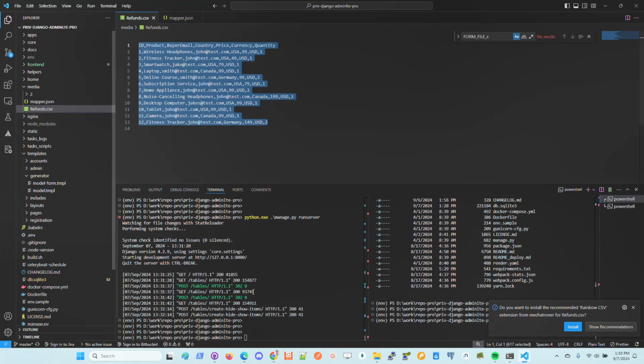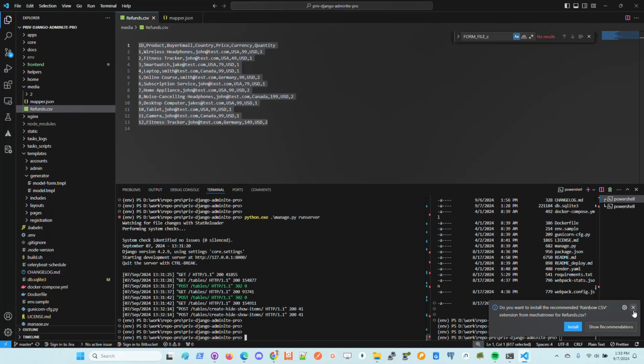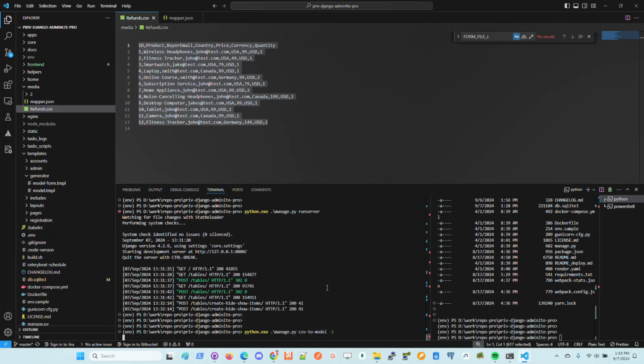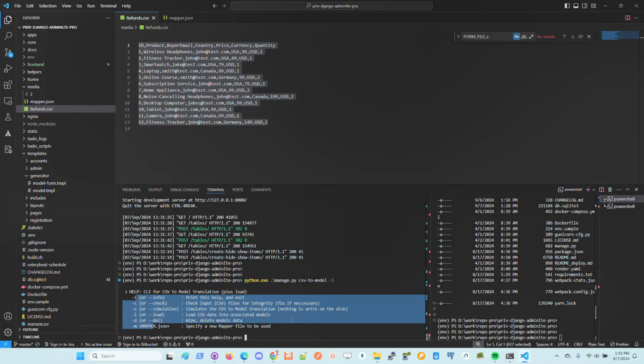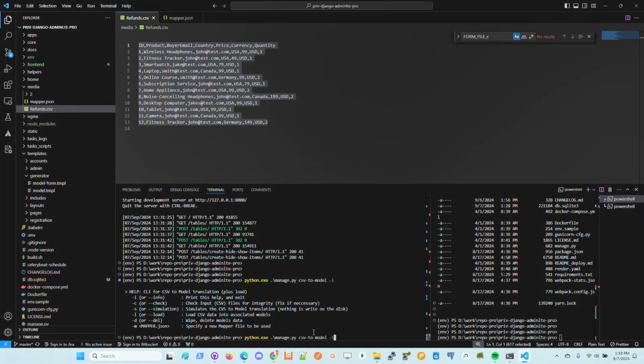on this CSV. The command that does this operation is csv to model, and we have it here. For the help, try to use -i. We have here a few options, but for now I will execute the default.